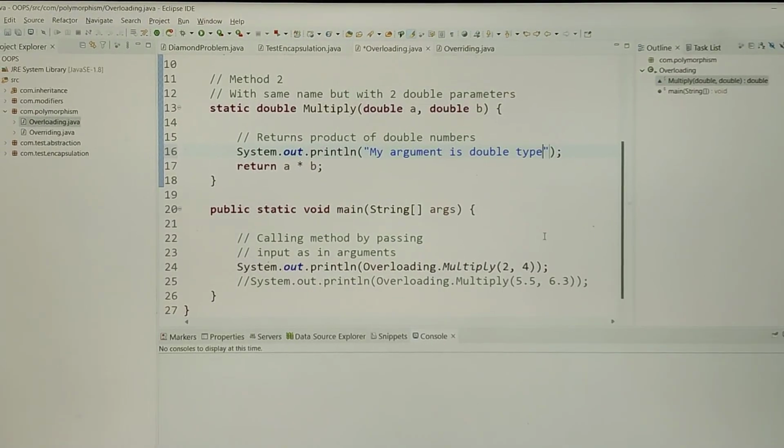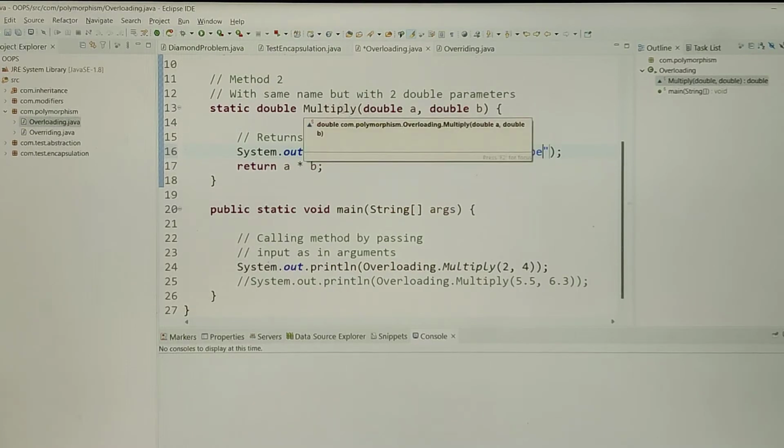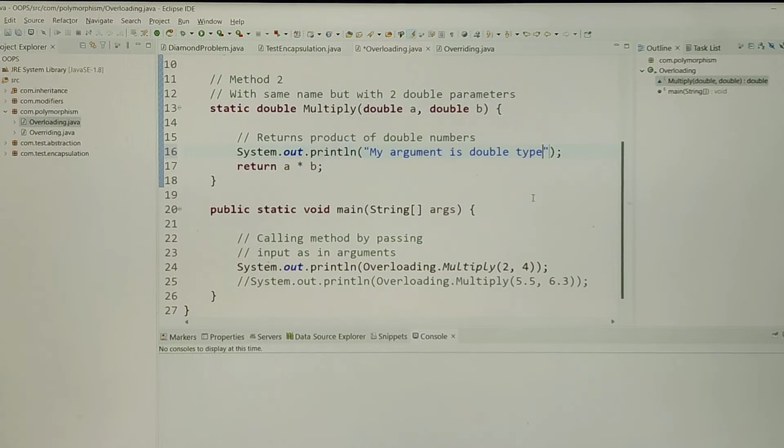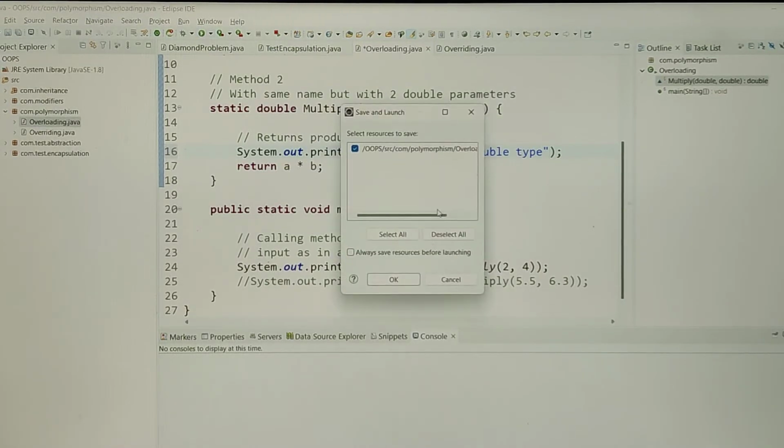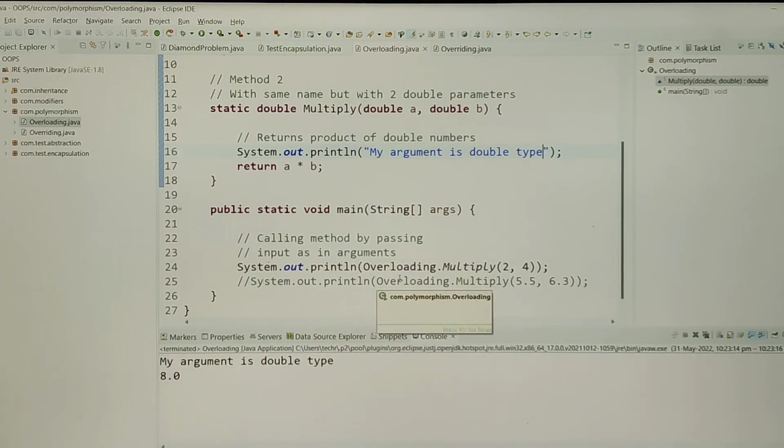As I pass int data type, let's see, is the multiply method which takes double as argument called? Yes or no? We'll see. Let's run the program. Let's save it. Here see, my argument is double type and the answer came. You got the clarity? It will check the higher family.